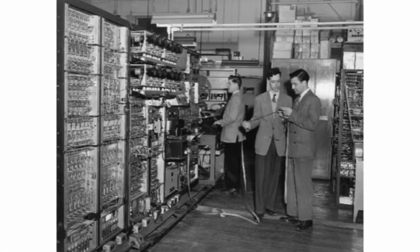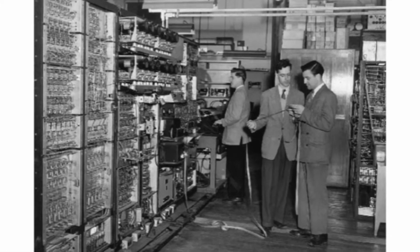Did you know that the first fully functional computer was made in 1946? It was made by J. Presper Eckert and John Malchi and was called the ENIAC. It took them 3 years to finish, occupied around 1,800 square feet, and consisted of around 18,000 vacuum tubes. This machine weighed over 50 tons and was used mainly to calculate artillery firing tables to help the U.S. troops in World War II.